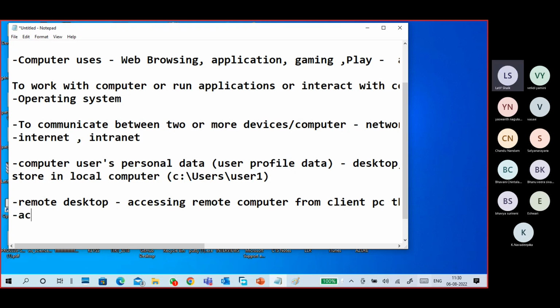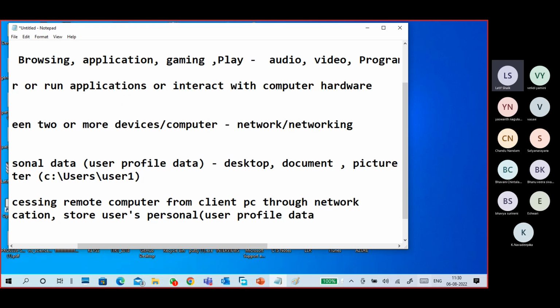Okay, you can access remote applications, and store users' personal data, meaning user profile data, in the remote PC.